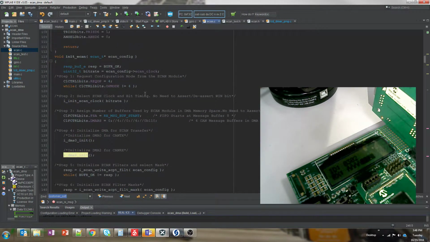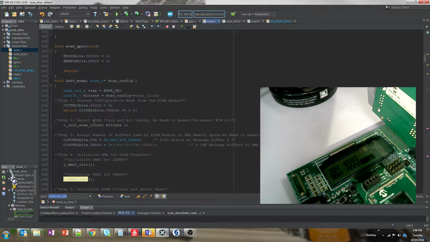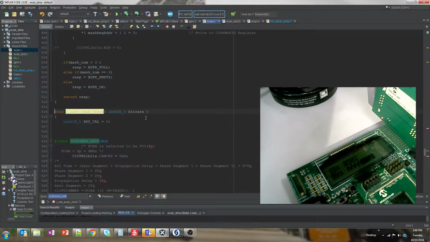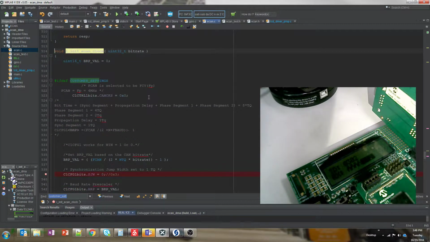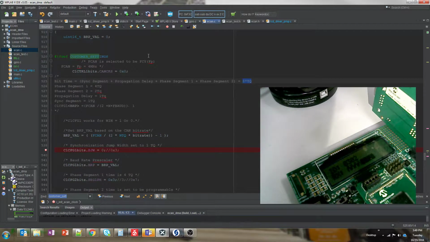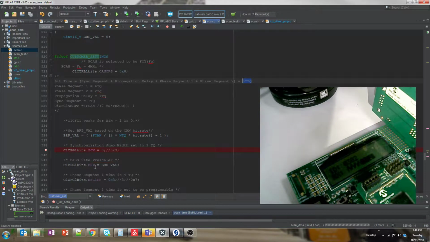Here the time quanta and the bit rate. If we check the value of the BRP val, it would be equal to 0.